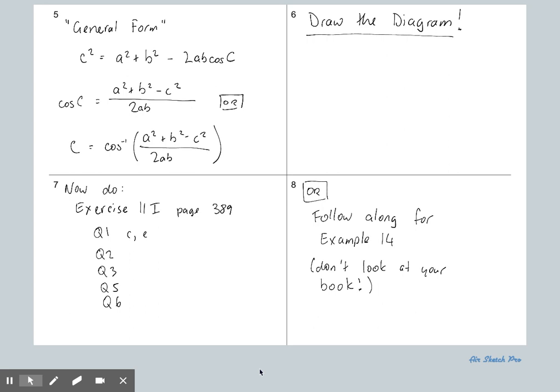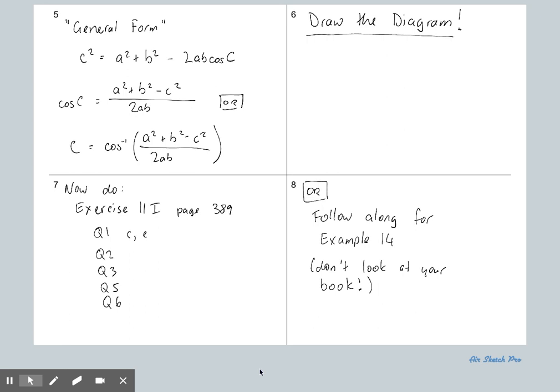Sorry, one question. Why is it written c squared rather than just solve for c? Often, whenever I've seen it written out, it's been written like the first one: c is equal to the square root of a squared plus b squared minus 2ab cos C. Is that what you meant? Yeah, but why is it not written with inverse cos, so you can just have c on one side? I don't know. It's just convention here.